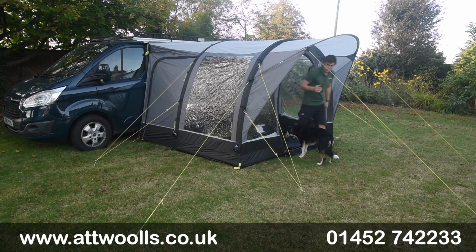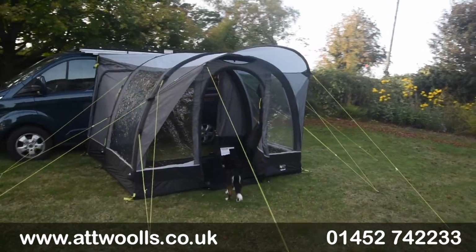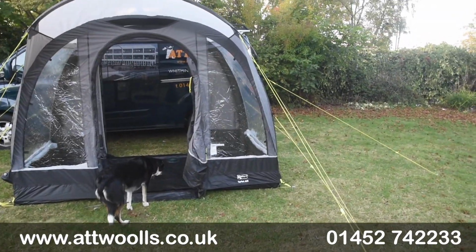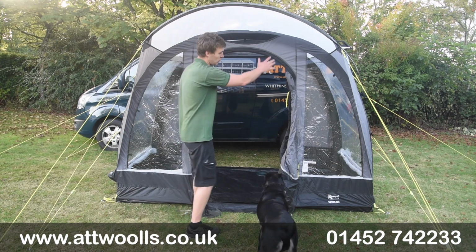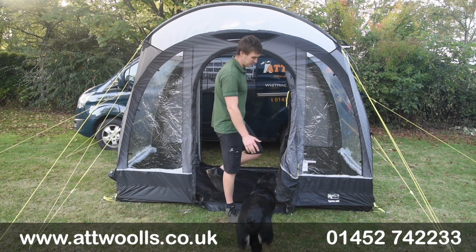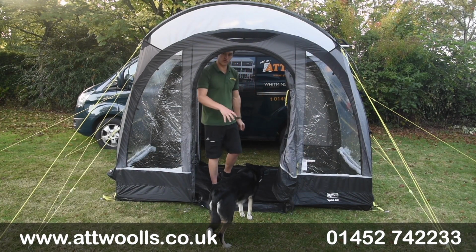Let's swing the camera around a little bit to get a better view down the barrel of the awning itself. In a way, it's very similar in terms of style to Kampa's model, which is the Action. The only thing I'd say with this is that the Action's got a sloping front, which in size makes it bigger, but I think you lose that space, to be honest, because with that slope, there's not really much you can do with it.